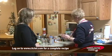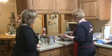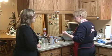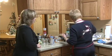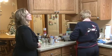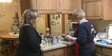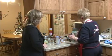And your beef base, you can see that it's already just mixing in there. The cubes are a little bit harder, and you almost have to dissolve them in a little bit of water to get them going. Beef broth would be too thin. You don't want to add liquid to this here, because we're not adding extra liquid. Okay.